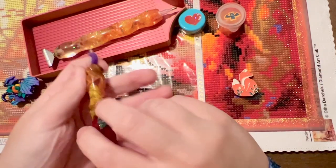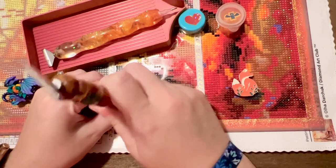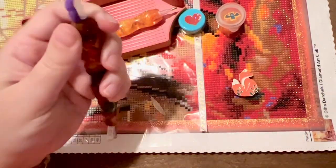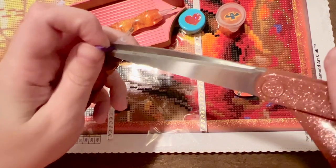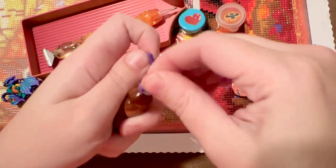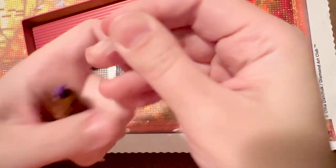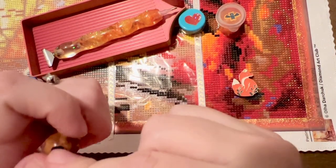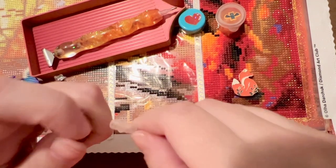Let's try pressing down gently to get that in there. Okay, maybe. Then what happens if we cut this off? Jacqueline, if she's watching this, would be like, Katie, you did this part wrong. Yeah, I know. Okay, and then just chop. There's a little bit sticking off there, that's okay. It's just popping right back out. Did I do that right? Was I supposed to fill it up all the way?